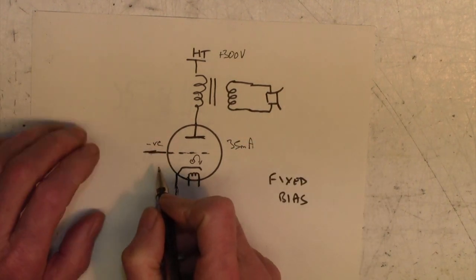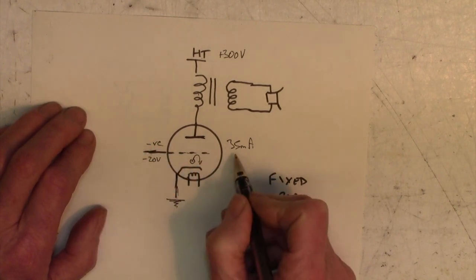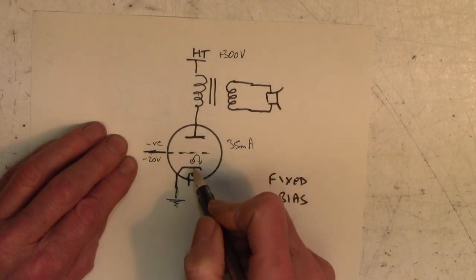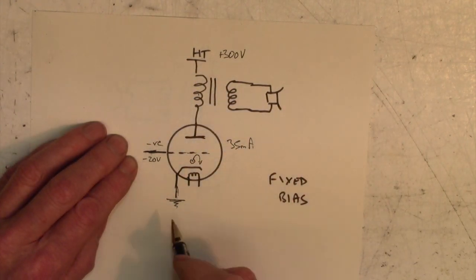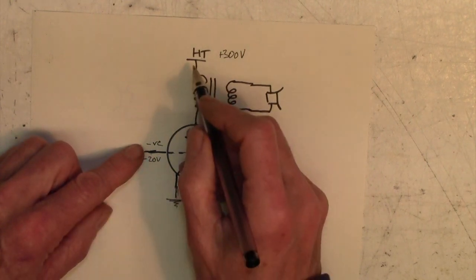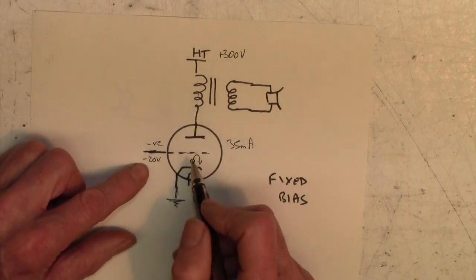Now, if I set this negative to be, let's call it minus 20, it doesn't really matter, and we get our 35 milliamps, we're talking DC now, just a steady state 35 milliamps flowing through here. If I make this a little bit more positive, in other words minus 19 volts, more current will flow. If I make this a little bit more negative, say minus 21 volts, less current will flow.